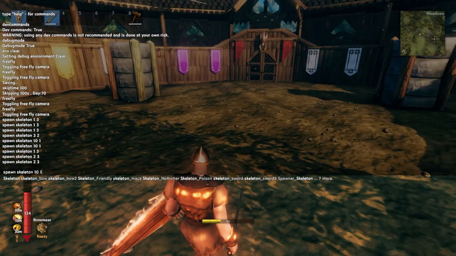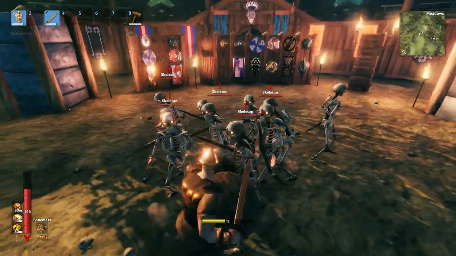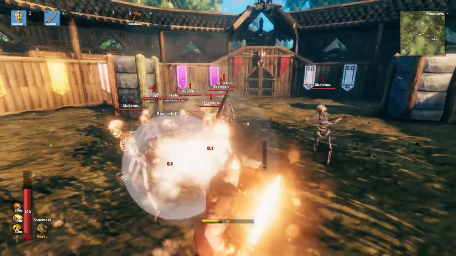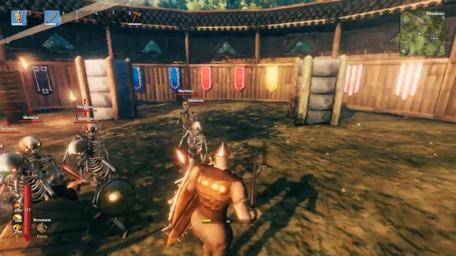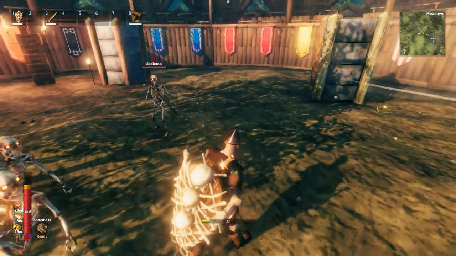10 skeletons coming up. Oh boy. If I just hold the block, this is what tower shields are designed for. This will just push them back. It won't really hurt me. Yeah, it's taking my stamina down and I'm having difficulty gaining it back. So let's just kind of run away a little bit. Let's gain some stamina back so I can start attacking.